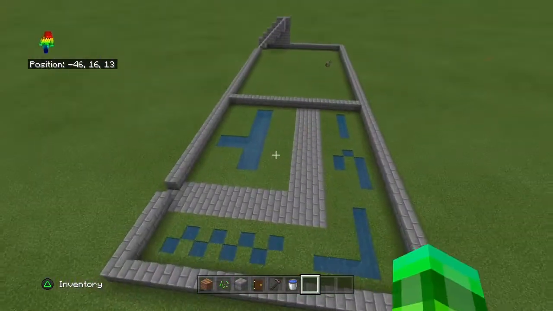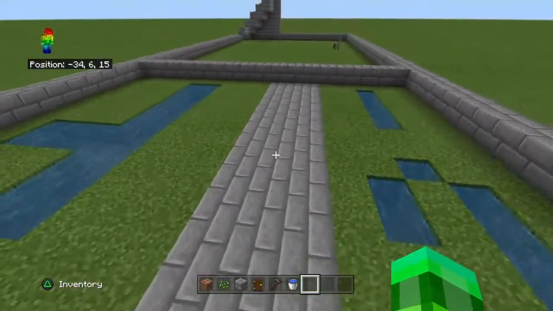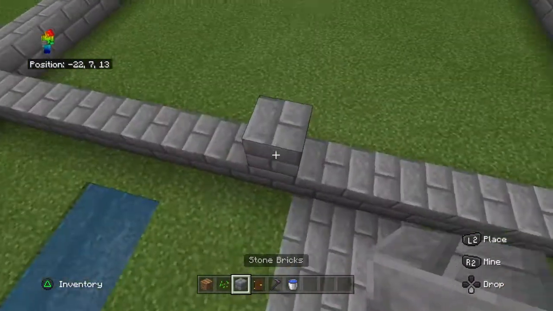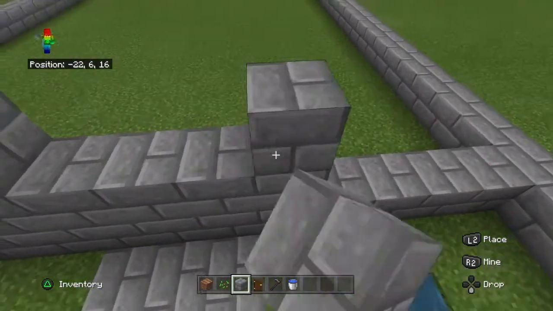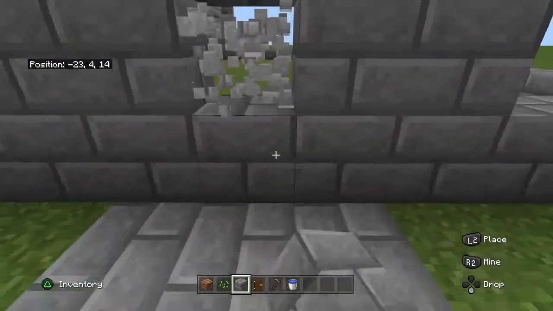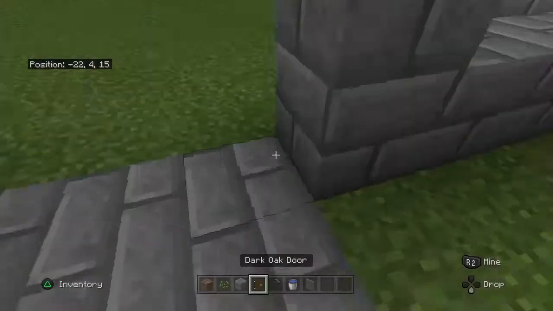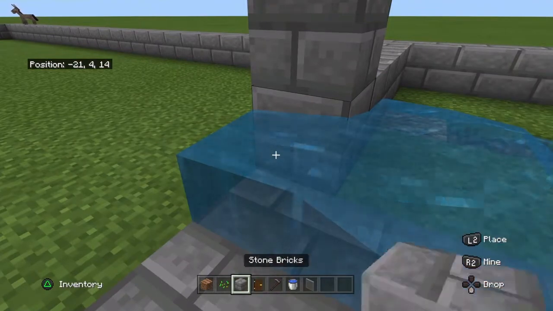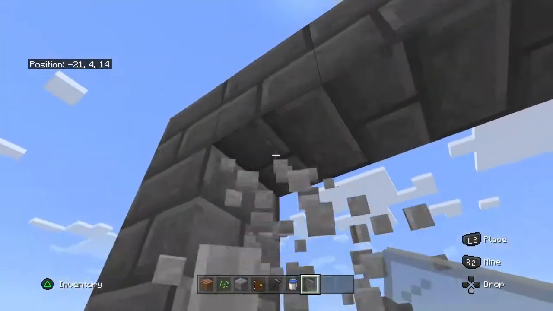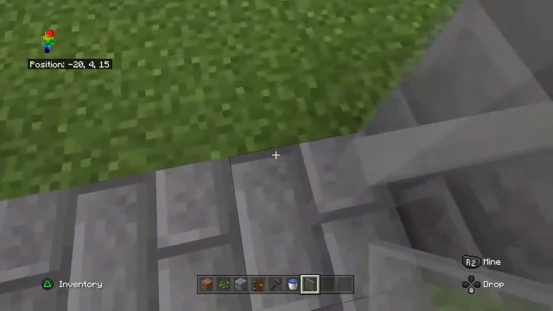I have built this on my friend's world and my other world twice, so I'm pretty used to doing this. Over here where the path ends, you just want to fill it in, and one behind, a few up, so then you can do your entrance. I personally like to do the glass, light gray glass.